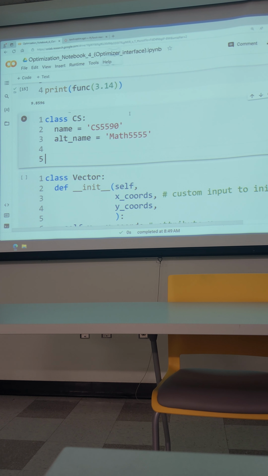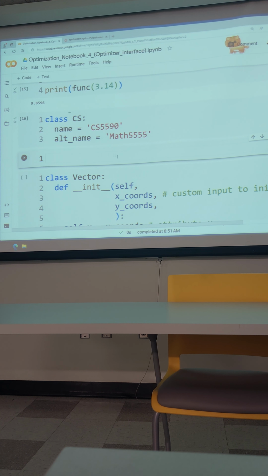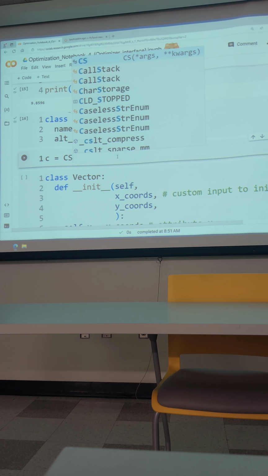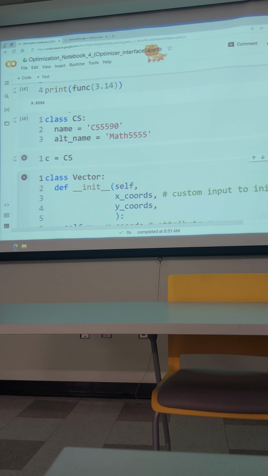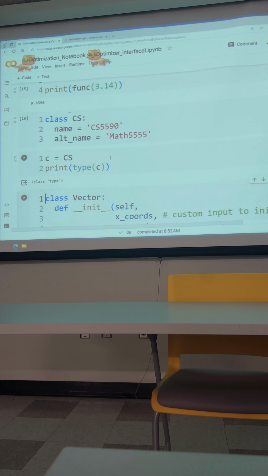Then what happens is, now we have a class, and we can initialize this class. Right now this class is not defined yet, so you can do C equals CS. And once you have done that, if we print the type of C, it is going to be a class now.